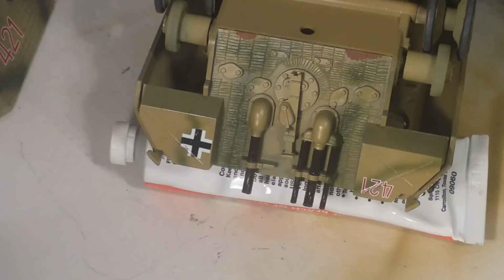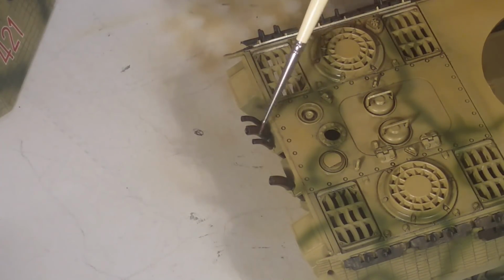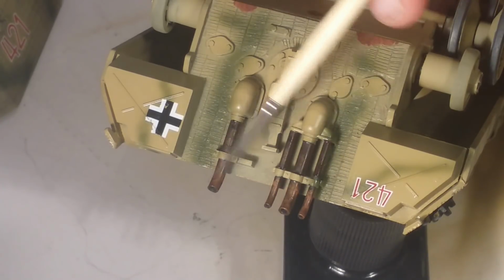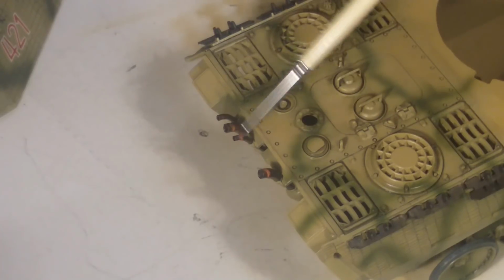Okay, so just working on the exhaust here. I use a combination of burnt umber, Model Air rust by Model Air, and what we've got, Panzer Ace's dark rust as well. And then the very last step, I use Panzer Ace's light rust. And basically just apply it to the top and then just sort of stipple it down. There you go, there's the light rust. So you can see what I'm doing there. I'm just sort of spreading it across the surface. It's easy to remove. If you put too much on, just clean the brush and wipe it off again with the brush. It's very simple, but it just gives you a nice little modulated effect.